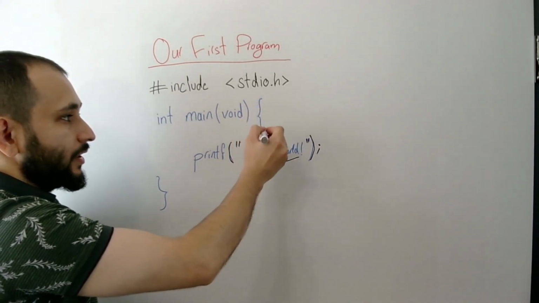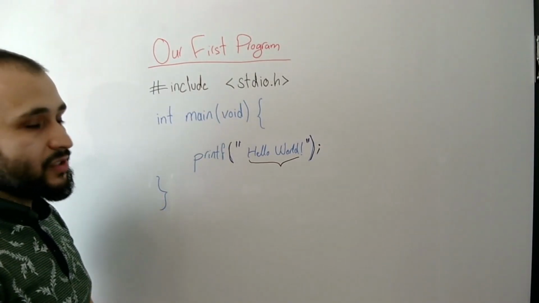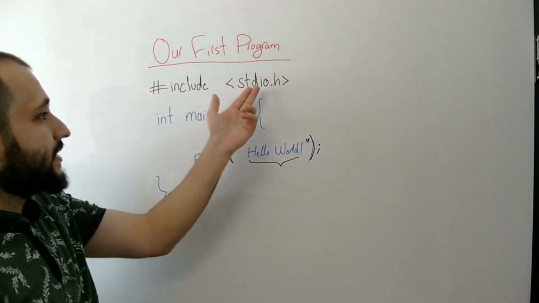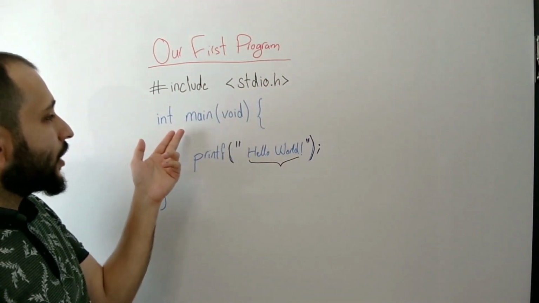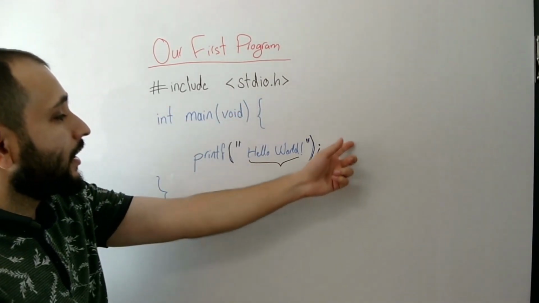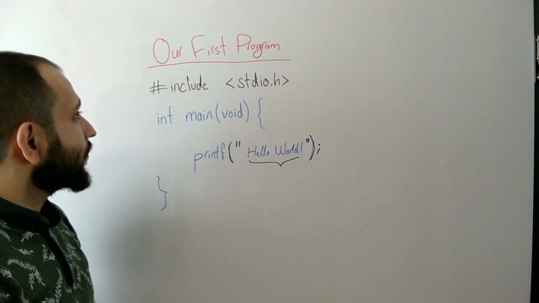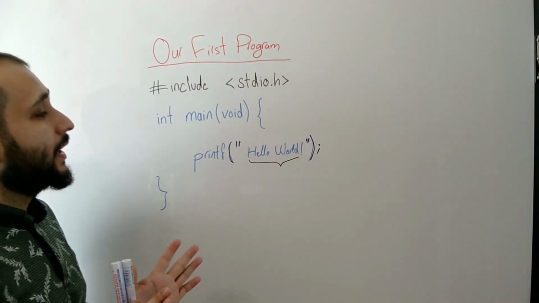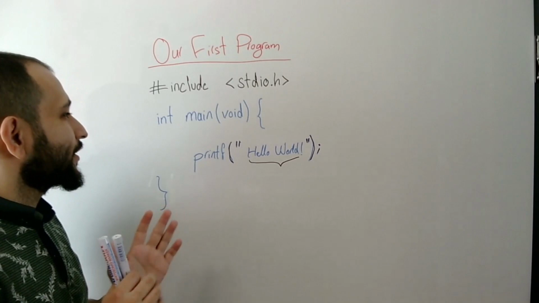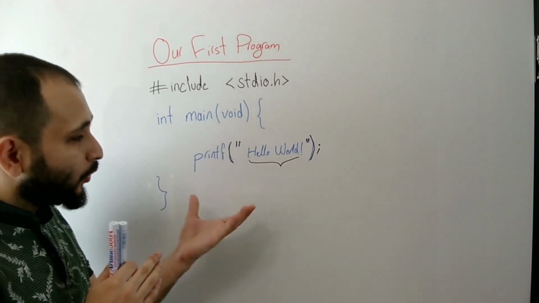So here we started and opened our main function. Here we closed the main function. And now our program is completed. Our program started with this preprocessor directive, hash include stdio, and then our main function. The main function started from here and closed in here, and our first line of code and the only line of code that we have in this program. And that's it. This is a complete program that can run on our PC, and hopefully it is going to be error-free code. So now let's go and jump on our laptop and try to write this code and see the output.